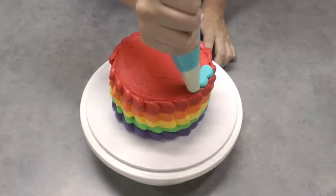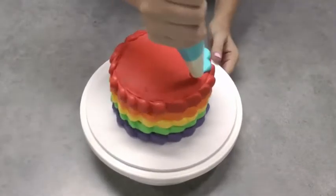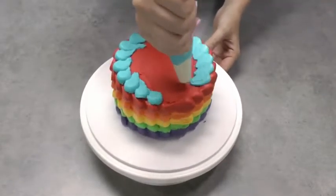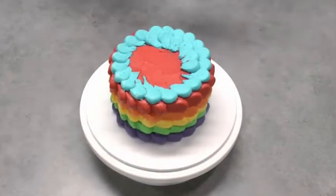Now, blue. We didn't do a blue cake layer because I want this to look like the sky and the clouds for our My Little Pony cake. So instead of going around the edges, we're going around the top, and you'll see that I'm actually going kind of in on an angle as I'm squeezing and flattening those little blobs and making almost like a petal flower effect on the top of the cake.